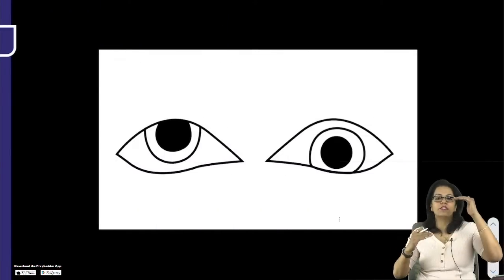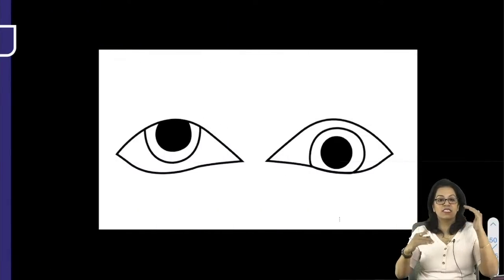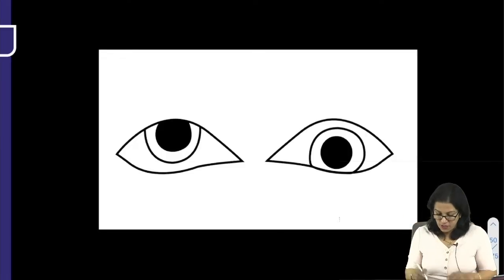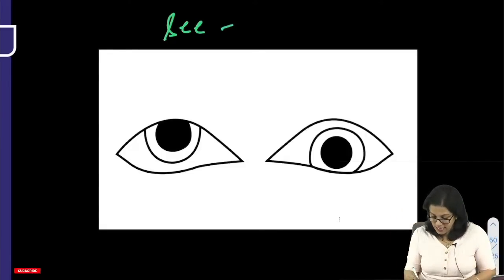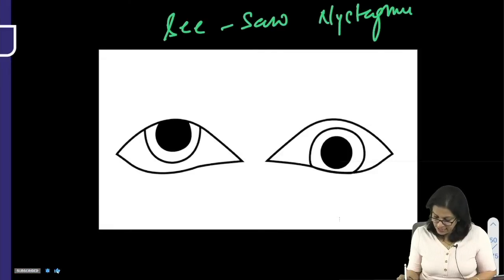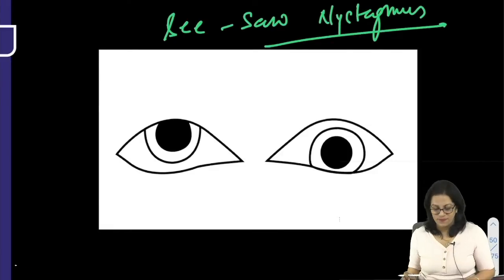Actually the eye should be moving this way. What is this? So this is another feature of optic tract lesion, where you can get, write down, one eye up, one eye down, one eye up, one eye down, seesaw nystagmus. So learn with me, there is another feature of tract lesion, and that is seesaw nystagmus.